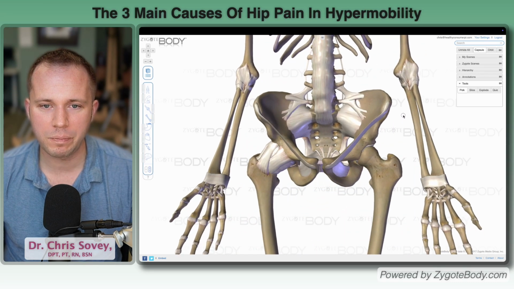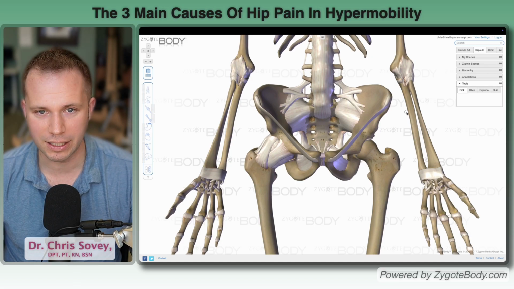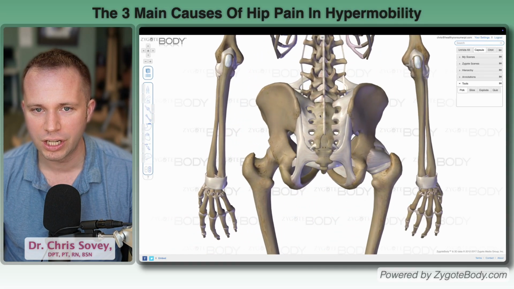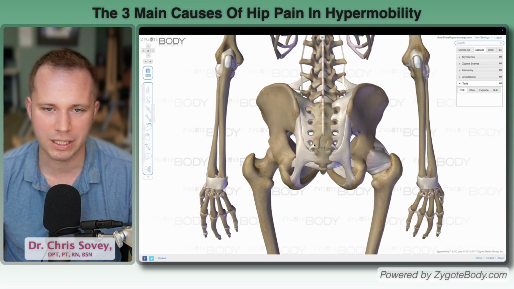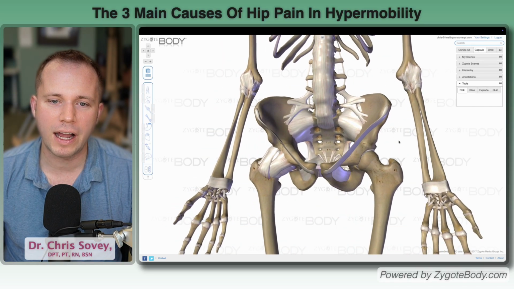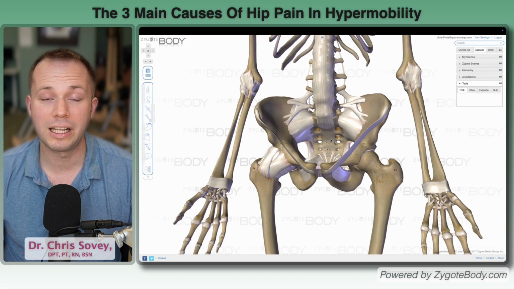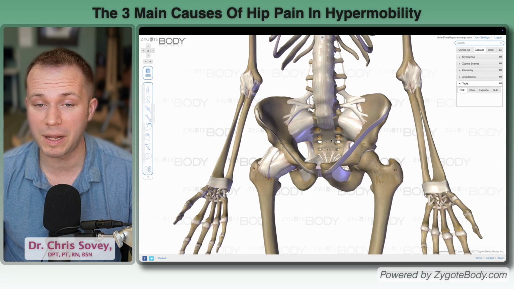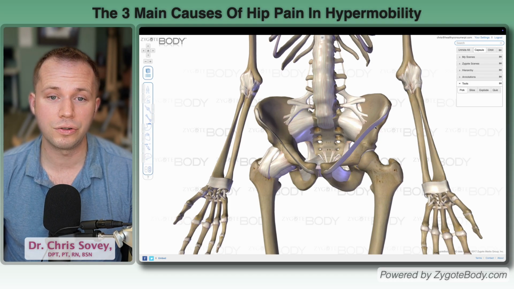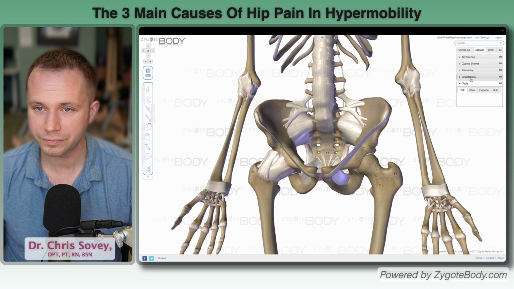And we know with people with hypermobility that there is often a laxity in ligaments, which means that these things are moving around too much. And so we take additional force into our hips, into our low back. Sometimes, if a provider believes that the ligaments are a huge cause of the person's pain, doing something like prolotherapy, where they inject sugar water into these ligaments or into these areas, will help to provide a little additional stability.